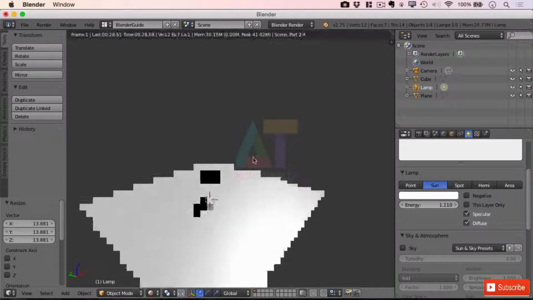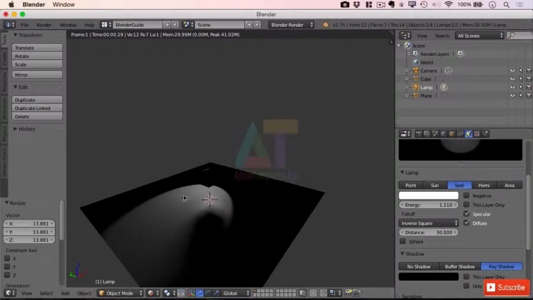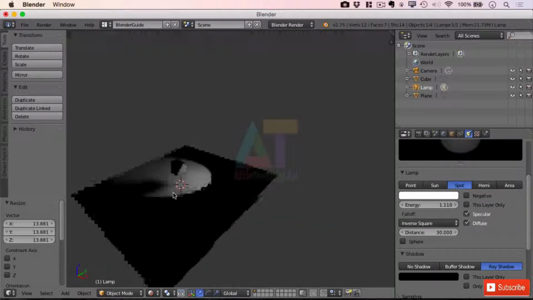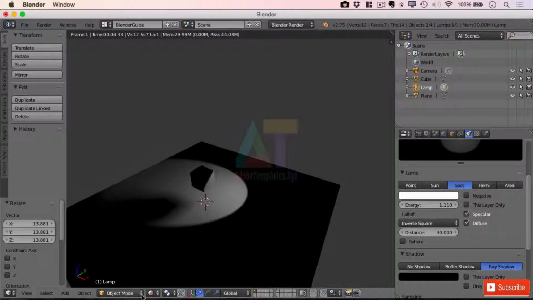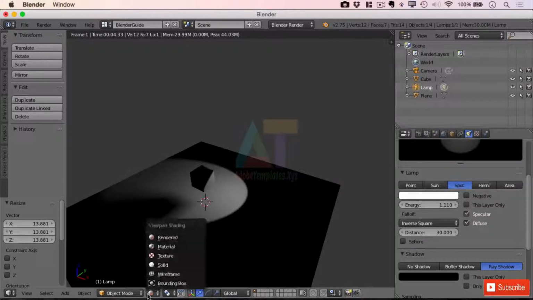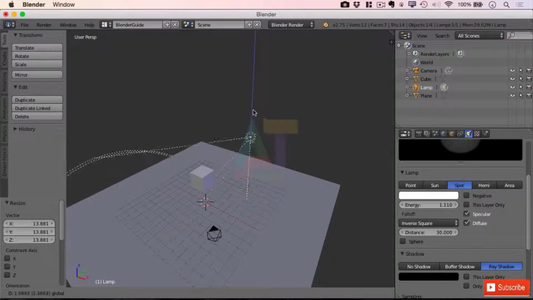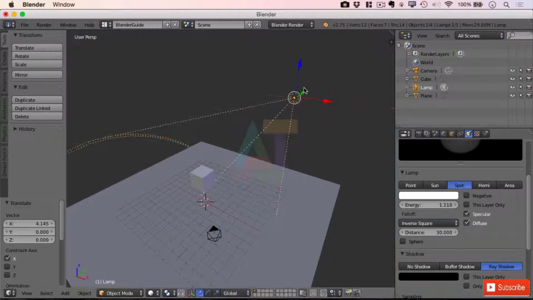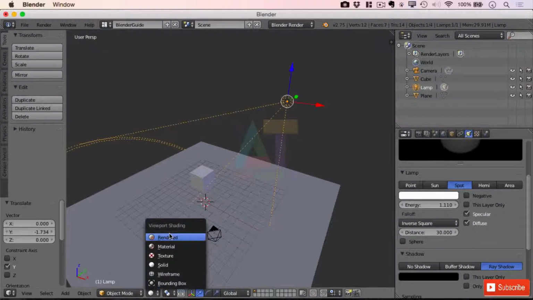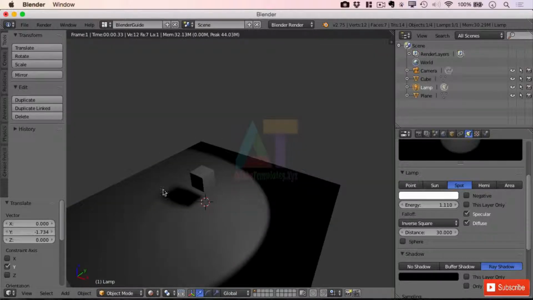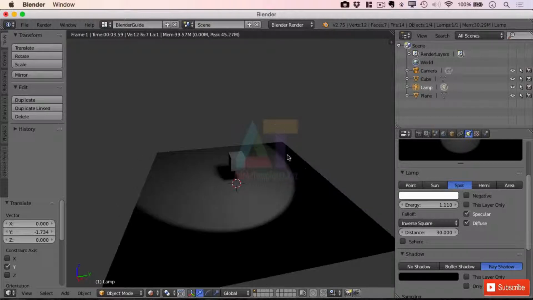Okay, let's zoom out and move around and turn on the spotlight. So here we have our spotlight not highlighting our cube very well at all. And if you were setting up a scene like this, you could hop back into solid mode here and actually see the cone itself. We can see here that our spotlight is basically not highlighting our cube at the moment. And if I do that, the good chance is that it's now doing that, popping back into rendered mode, and there we go. Our cube is now being hit with that spot, and you can see very quickly the rest of the scene that isn't in our spotlight goes black.